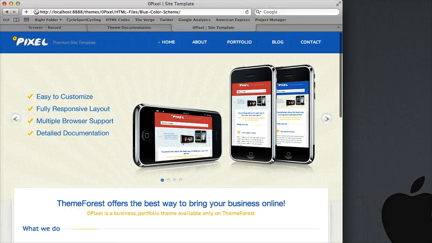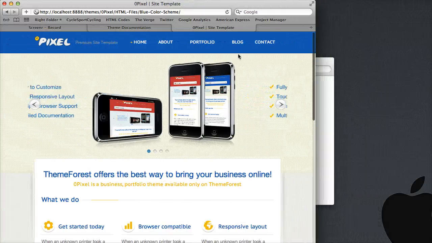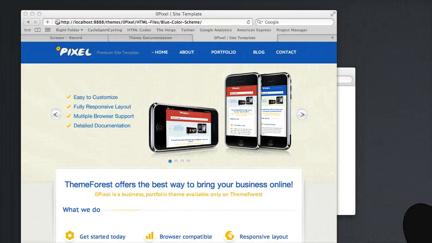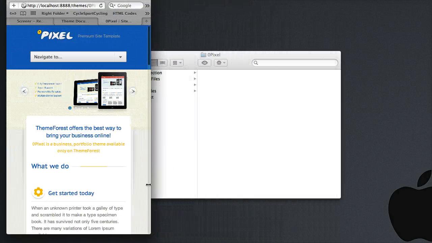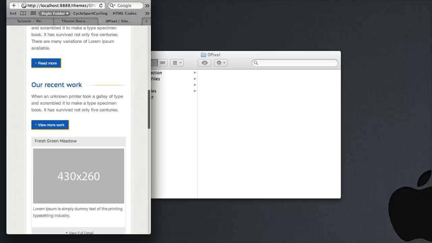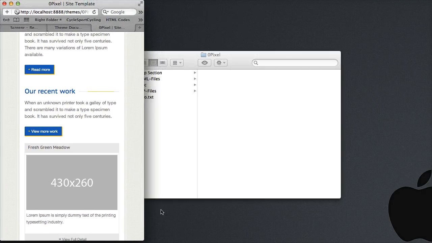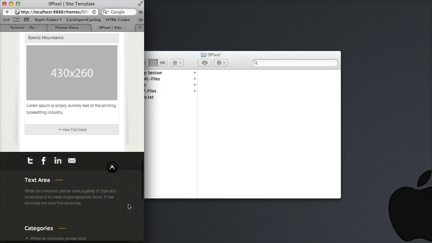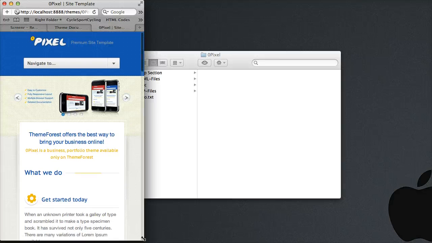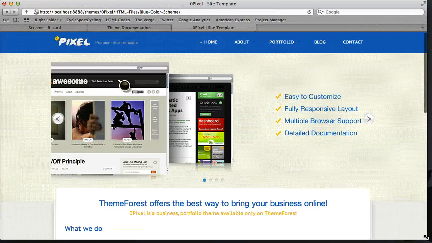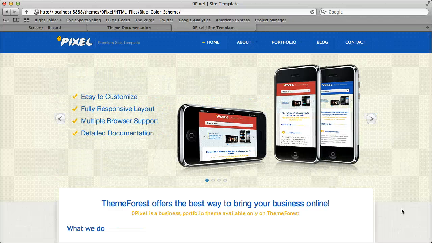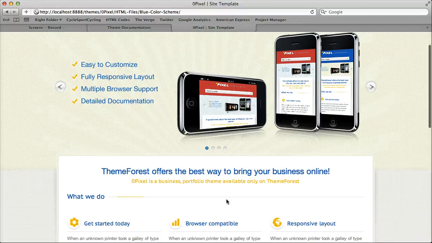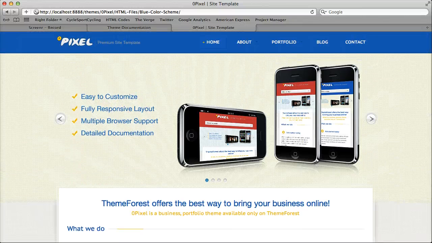So for example, if we just keep going, you see how it changes until we get into a mobile setting right here, and the site just formats itself to the browser. So it's pretty nice. You can use the same website for anything, mobile, tablets, all that kind of good stuff. And all of that is located in one CSS file.